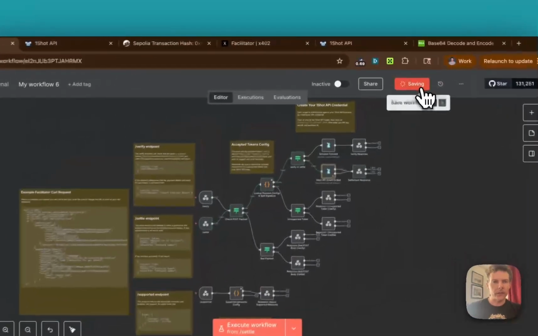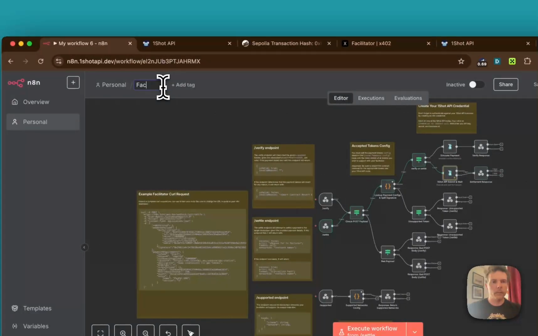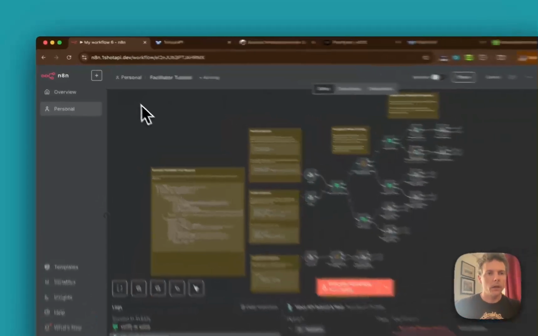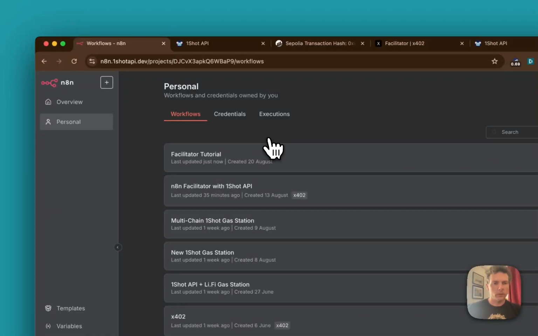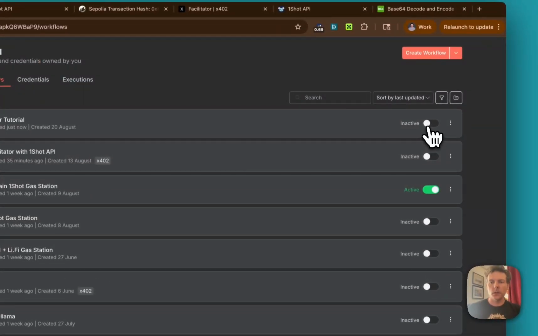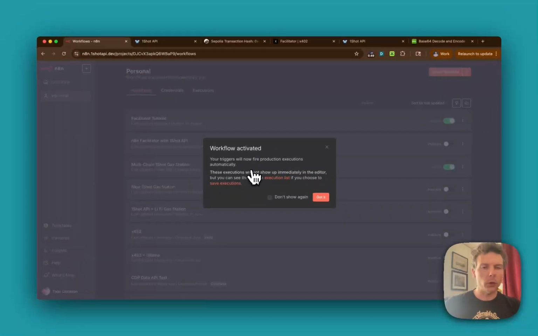If we save this and maybe give it a name, if we come out to personal and flip from inactive to active, n8n will give you a warning. This will now fire production executions anytime somebody hits the webhook endpoints configured in that workflow.